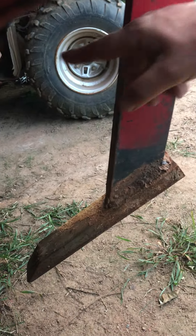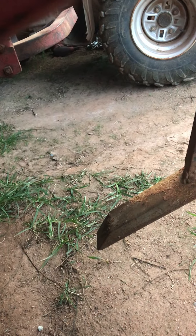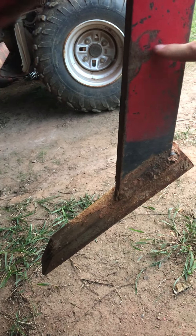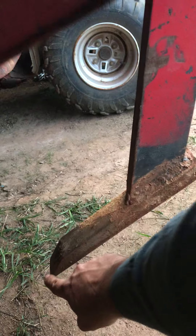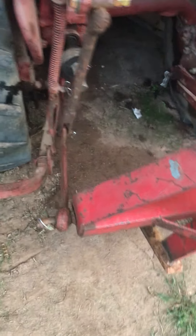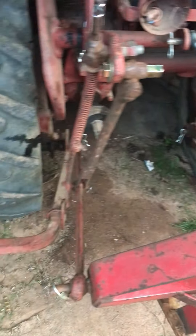I got another set of toolbars that don't have that on them, so I simply put the bolt in at the top and use my other toolbars. We're going to try this so I can get some down pressure on this subsoiler. It doesn't look like much, but I put a ruler on it — I've been going in the ground about 14 inches from the point of that tip. A lot deeper than I thought. You can't tell from up in the seat. I'm going to do the subsoiler once I can. I also need to fix these final drives back here.